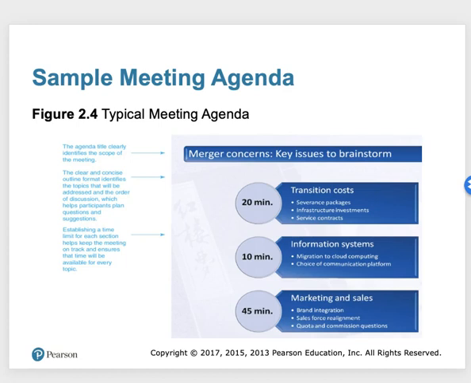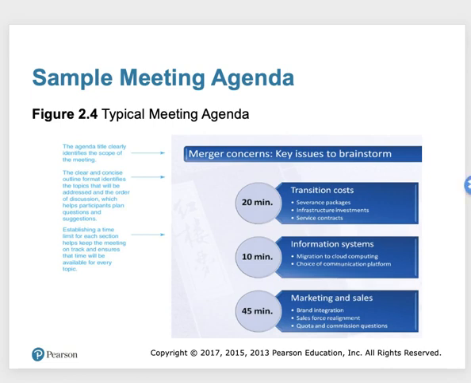The book provides a sample meeting agenda, and you're going to find that there are tons of different sample agendas out on the intranet that you can use as well. Chances are the best thing to do is to look at what others in the company are doing and follow the format for the agenda that they're using, because there are tons of different types of agendas, and tons of different ways to allocate your time settings. So just look to see what is the norm for your company and then follow that. And if you have to create an agenda before you've had an opportunity to review that, just ask a peer if you can get a copy of an agenda that they've created and then follow the format.